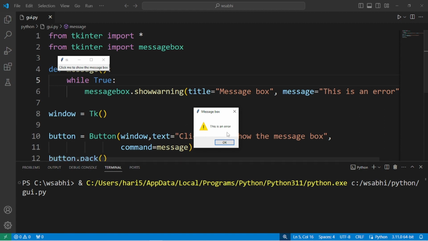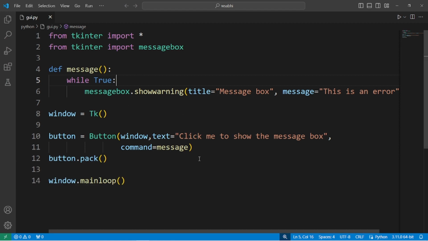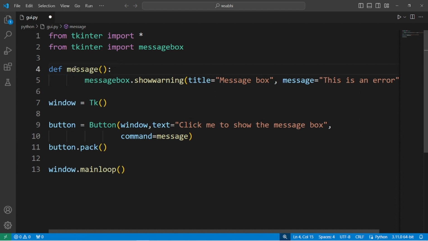And there we go, we got an error. And whenever I click OK, as you see, it's not letting me get out of it. So I'm going to click OK again, and it's not letting me. So I'm just going to kill this terminal or this console so that it's going to disappear. And that's basically how you get rid of it. And let's just delete this since I don't need that.